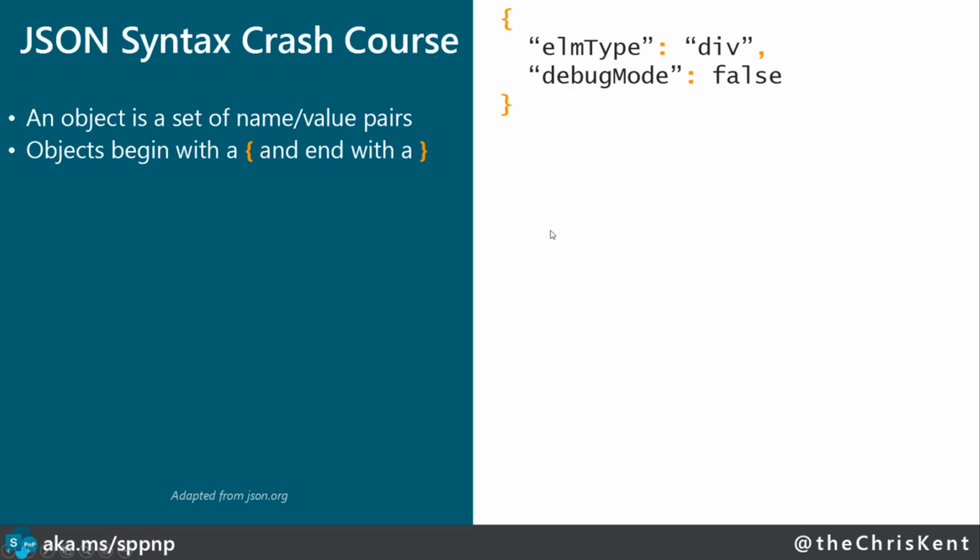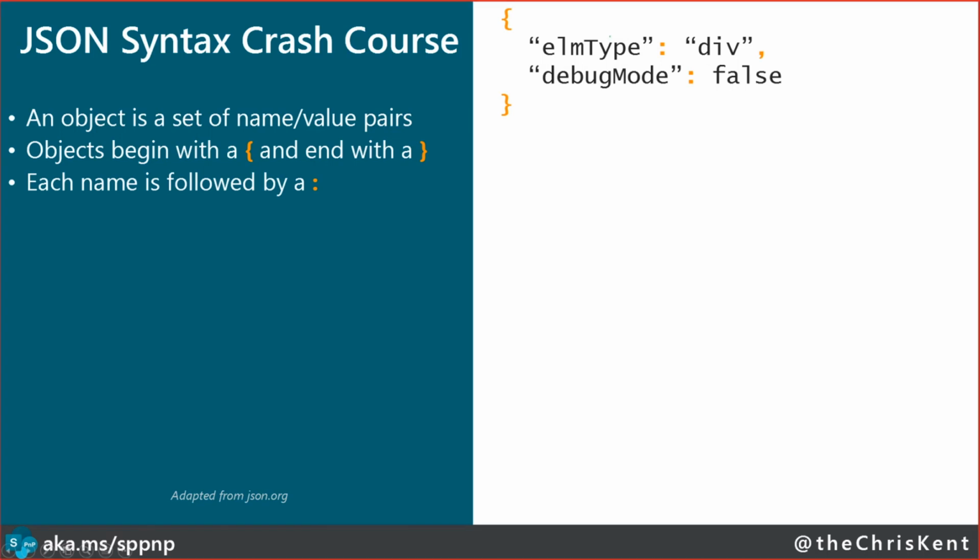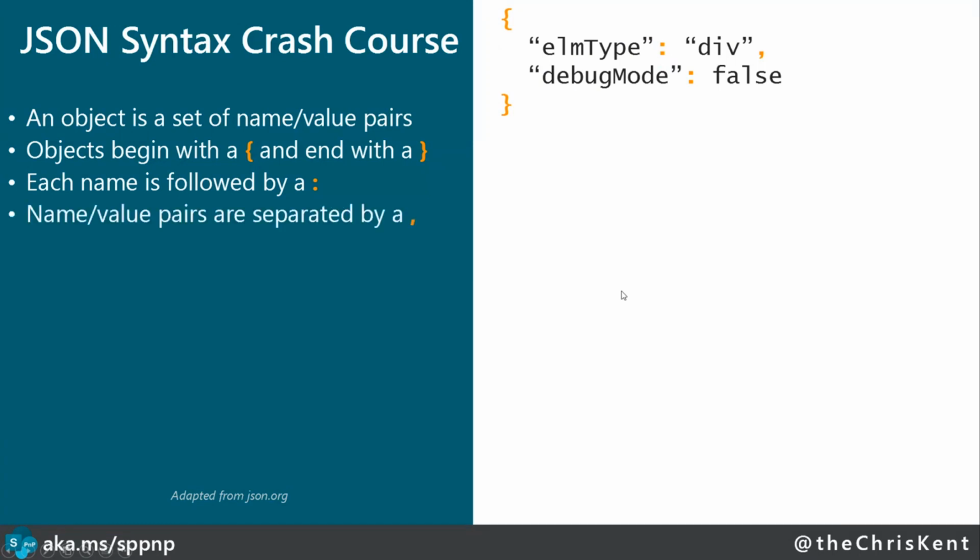There's a squiggly and a squiggly. I'm sure that's the official term. All right, and then each name has got this little colon between it. So you've got your name and your value, and you put a little colon in there, all right? And then if you've got more than one of those, and it doesn't matter the order, you just put a comma between them. Pretty straightforward. Again, you can write this right there in that window.